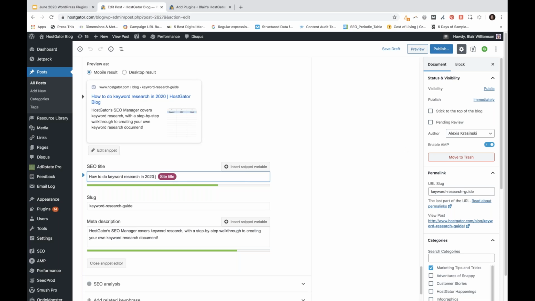In my opinion, the free version is really great, and it's plenty for most people's needs. But if you want a little bit more help, the premium version is only $89 per year and comes with some extra insights such as keyword reports, internal linking suggestions, and some more of that analysis that might be helpful if you're not working with an SEO consultant.